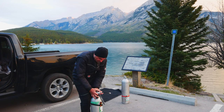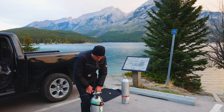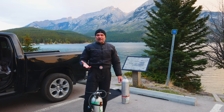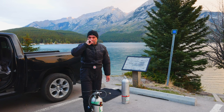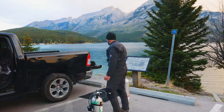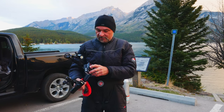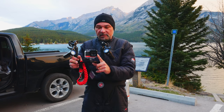I would like to also mention that I will be using a different camera underwater for the first time. Before I was always using a GoPro, but since that time I have switched all my gear over to the Insta360 cameras, and I'll show you that in a second, just give me a moment. All right, so I have been using the GoPros for quite some time, and this is the Insta360 camera with the 1-inch sensor.